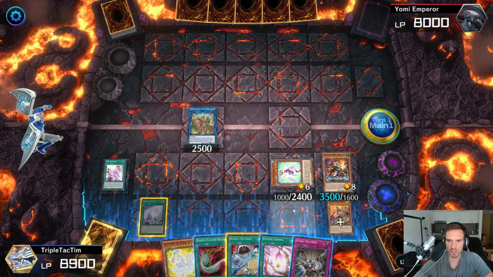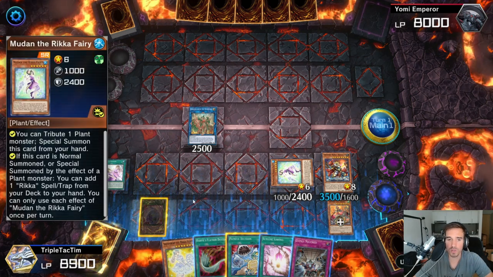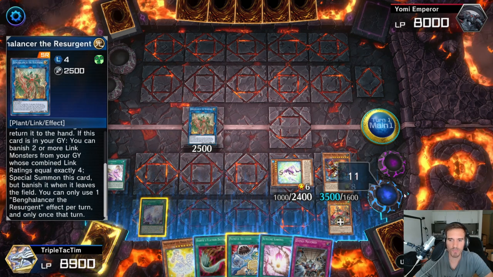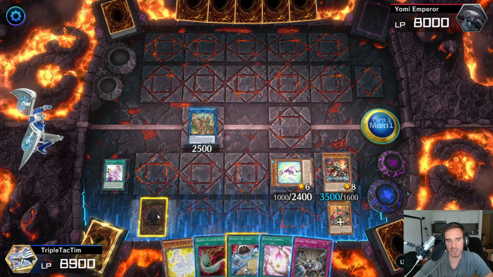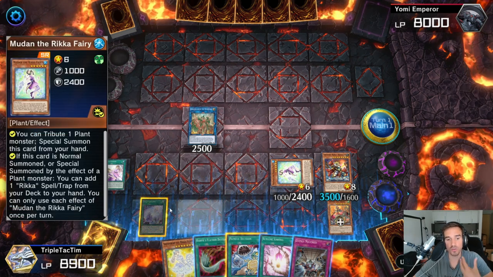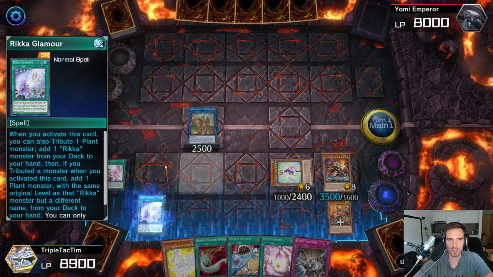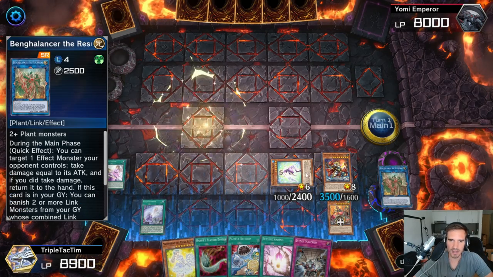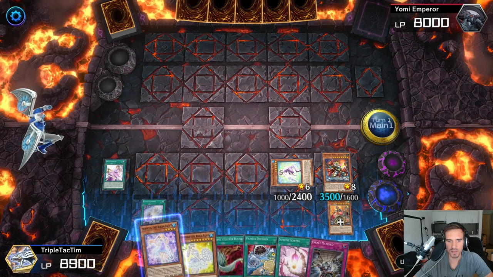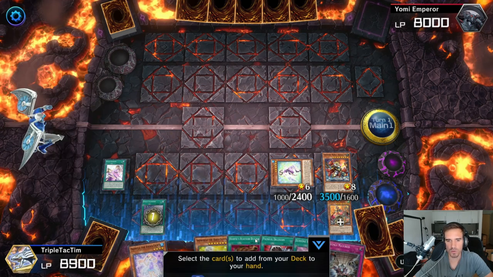What we have done in the last combo is tributing the Mudan. What we will do now is tributing the Bangalancer, because Bangalancer can be resummoned by us banishing Link monsters from the graveyard. And this allows us to keep the Mudan on the field, which allows us a cool play in a moment, I will show you. So Rikka Glamour, we will now tribute the Bangalancer, up to the grave he goes, and now we will add the Primula and also the Princess.